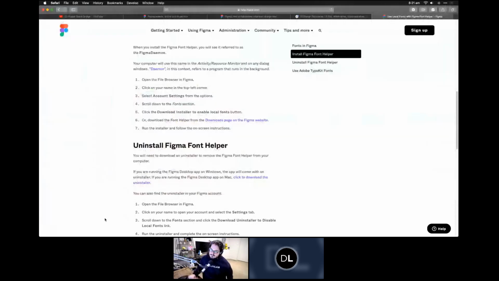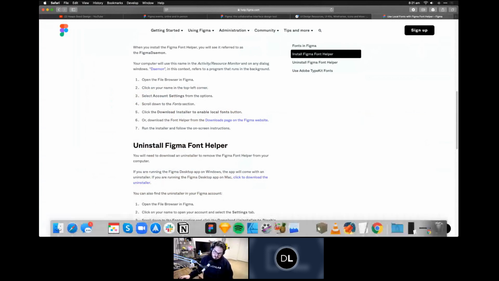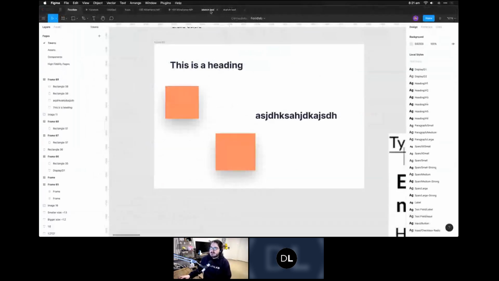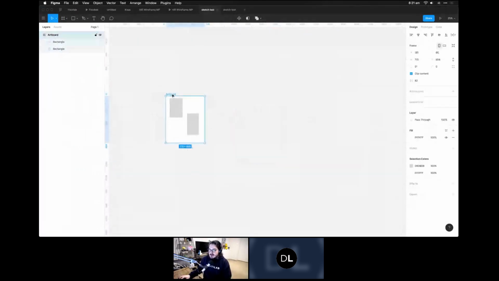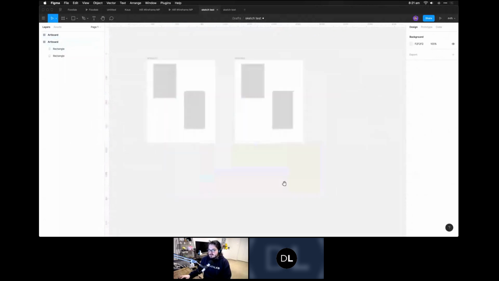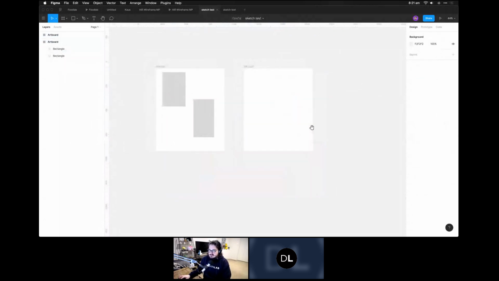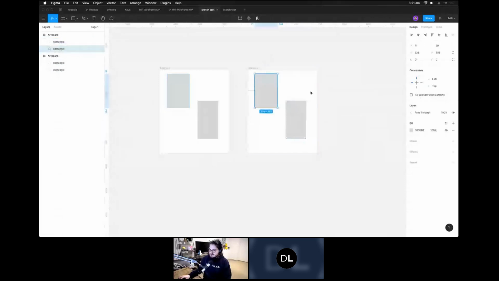Awesome, thank you. Ali is asking, how do you include hotspots for interactions in Figma to create a clickable prototype? Also, are these transferable when you copy link? When you share the link, can the recipient play the prototype? Oh, yeah, of course. So let's go into this sketch test, for example. So we have this artboard and we have this artboard. Let's keep those and just change the colors to red, and this one change it to blue.